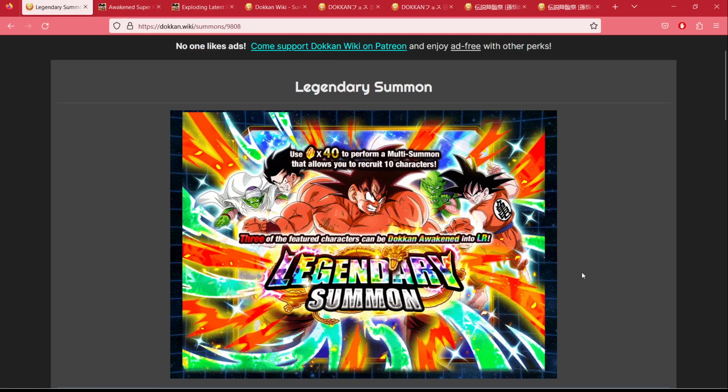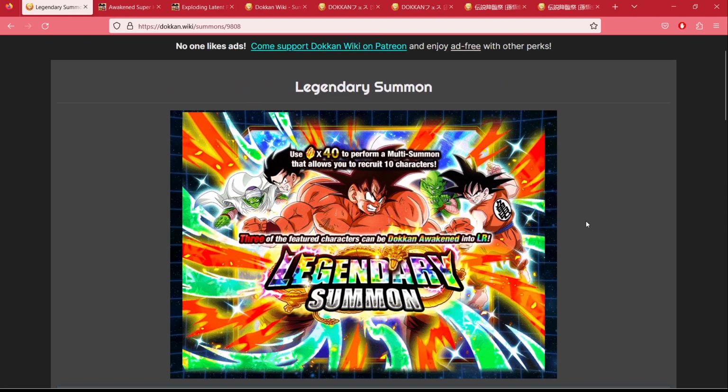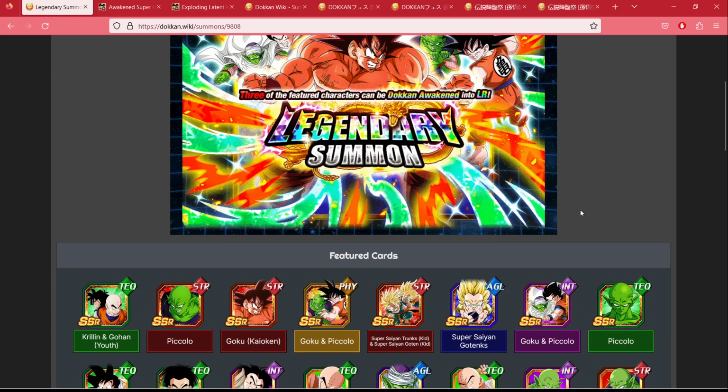In today's video, we are taking a look at the Global Dokkan Part 2 legendary summon for the Dokkan Festival Yamcha Spring Celebration. As expected, we are getting a rerun banner of a legendary summon. Not quite the top legendary summon that we predicted, but still with the main LRs that we assumed were on the banner. And looking at the banner itself, it's honestly not that bad.